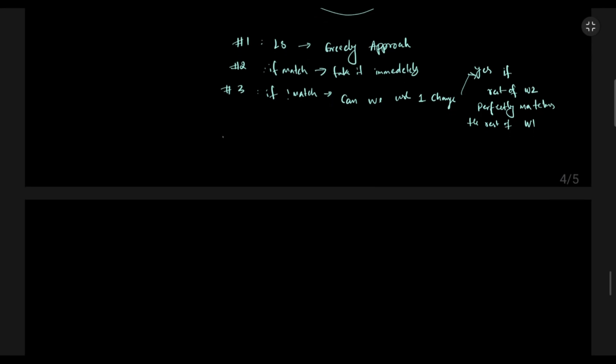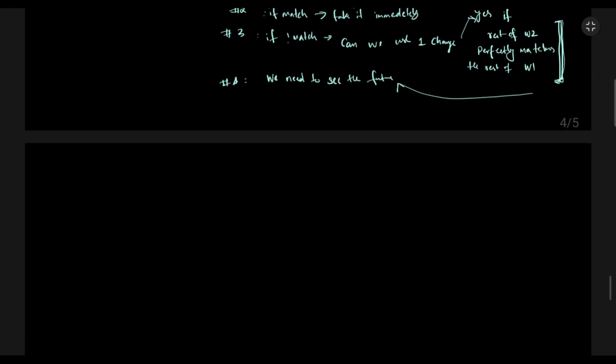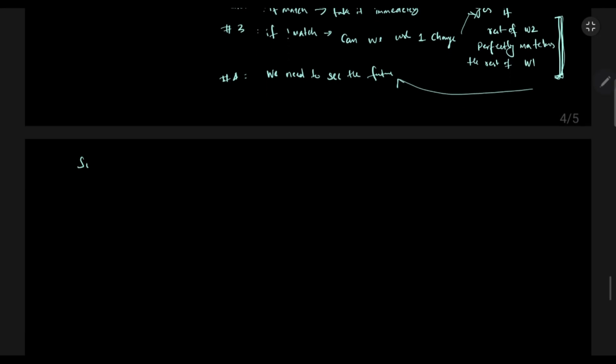And here we also, one thing is that we need to see the future, because here we need to check whether this happens or not. So this is pointing towards this one. We need to look into the future, right? So now we'll go to the solution part of this one.